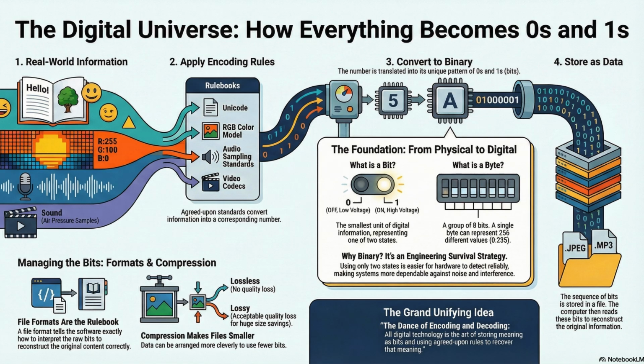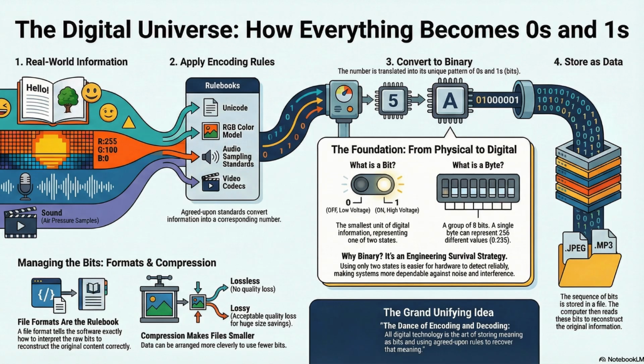It really is a testament to standardization. Everything you do on your device, reading a complex document, watching a high-definition movie, sending a complex emoji, it's all a silent, continuous dance of encoding and decoding. And it all works because that initial fundamental choice of 2 states made the foundation incredibly robust against physical noise. The structure is robust. The rules are standardized.